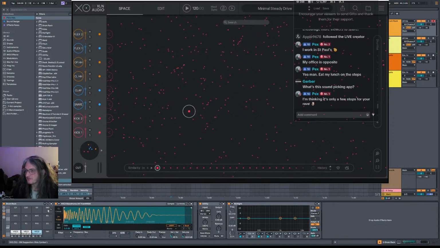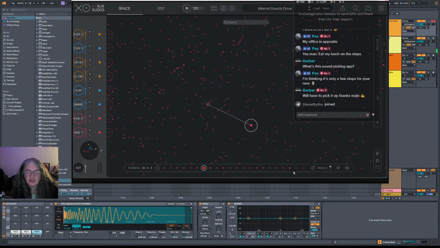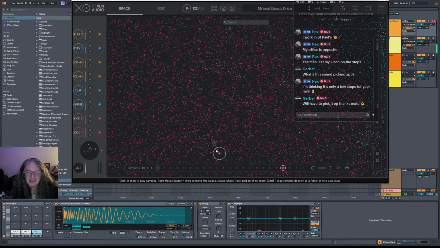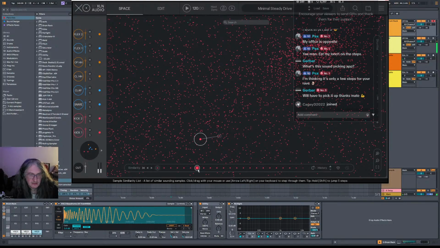But it's shit. It doesn't scan all your samples on your hard drive. So how can it know? It has its own scanned samples that it knows, but it doesn't go beyond those. It's really shit. This one does though, because if you pick a sound here, you can go across here, and it gives similar tunings at least, possibly similar lengths. So it's not a super intelligent kind of thing. It's just doing it off easy parameters.